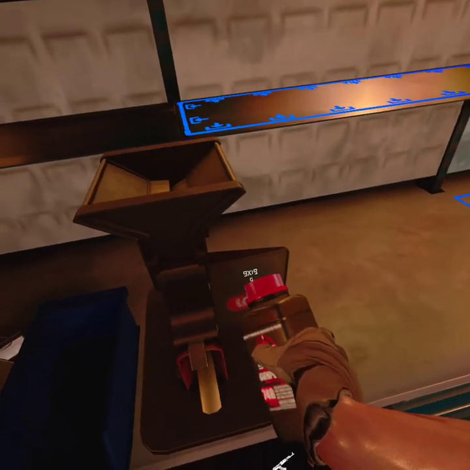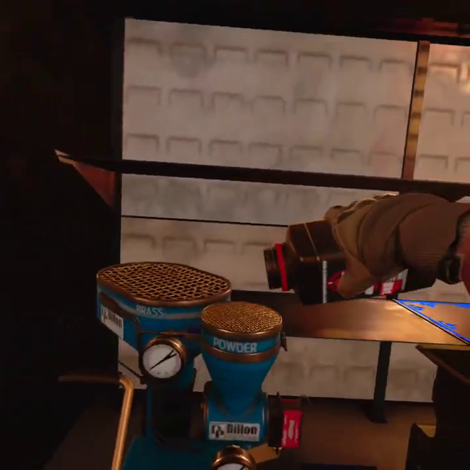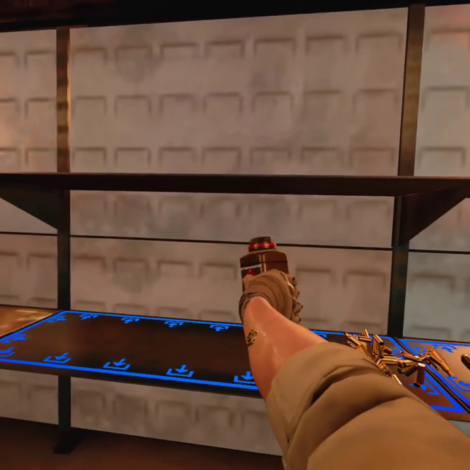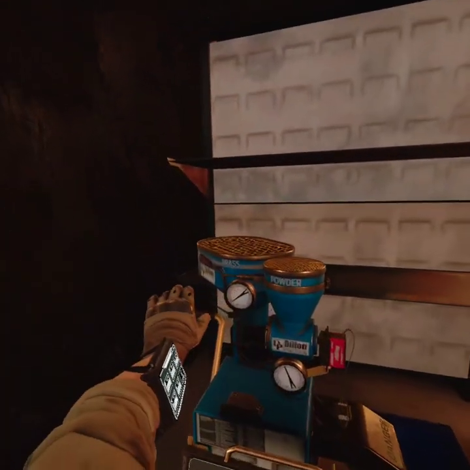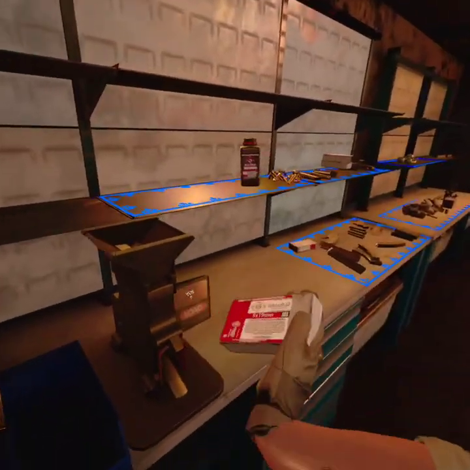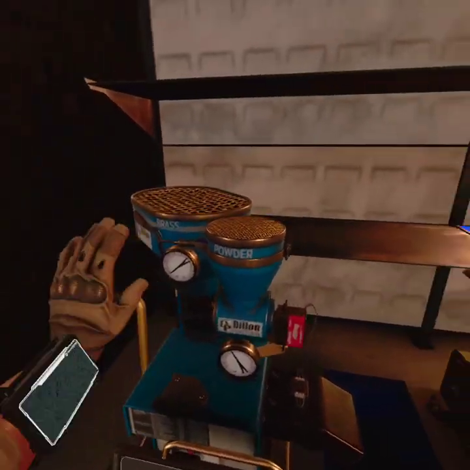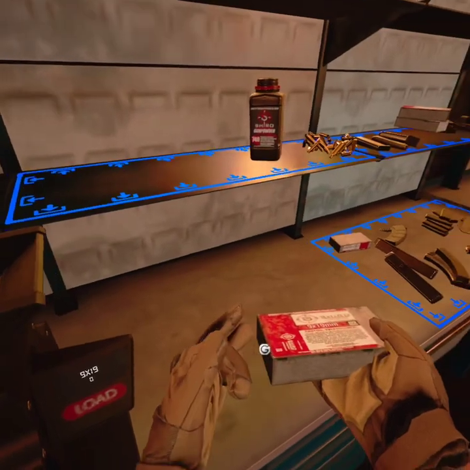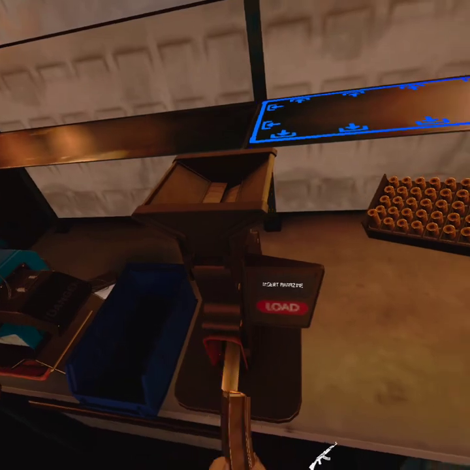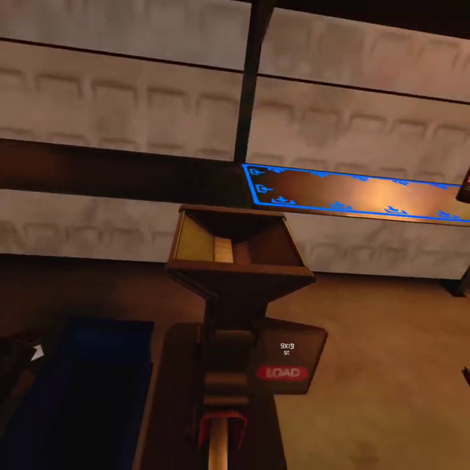Then you see 9x19. You just put a little in there. Who cares about the cover? You pull the lever. Look, you make 9x19. One should only come out, or more. Then you pull it out, say you want that much. Say you want that much, you hold it up, you press the trigger, they all should fall out.